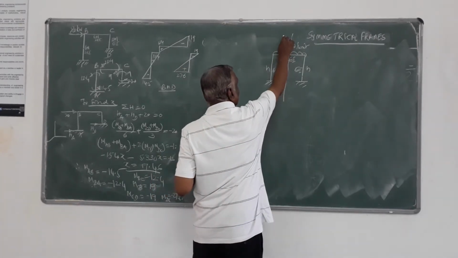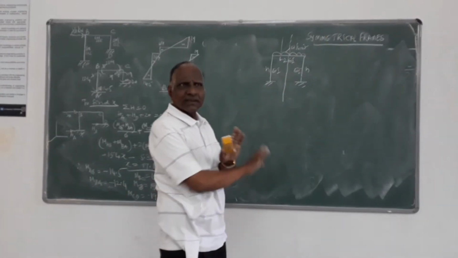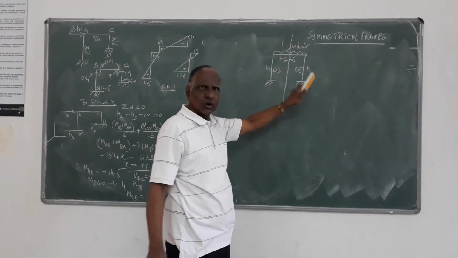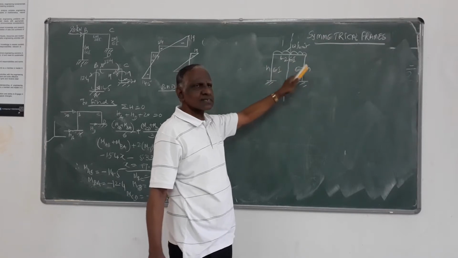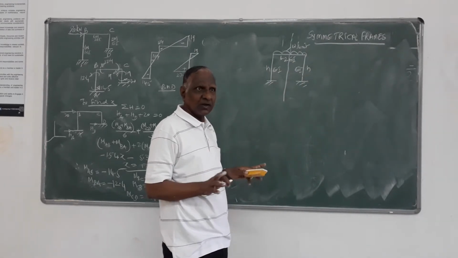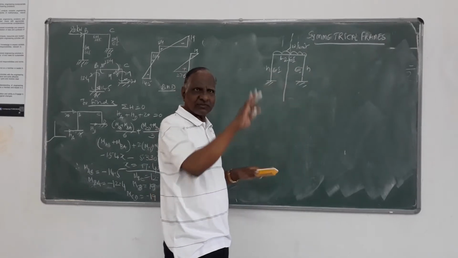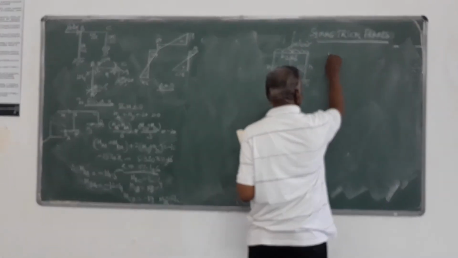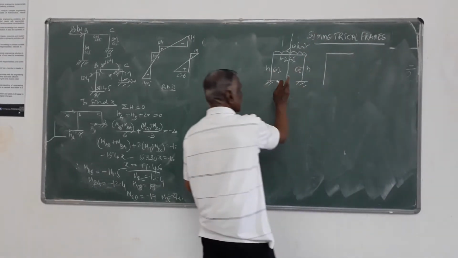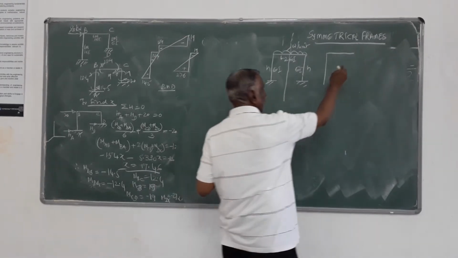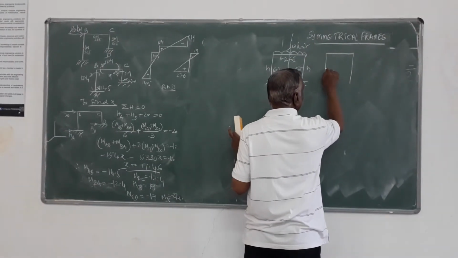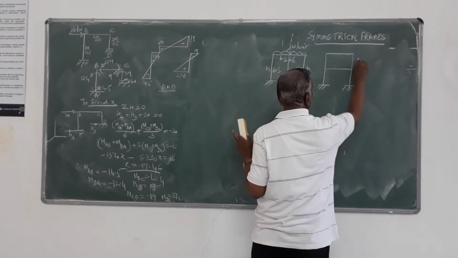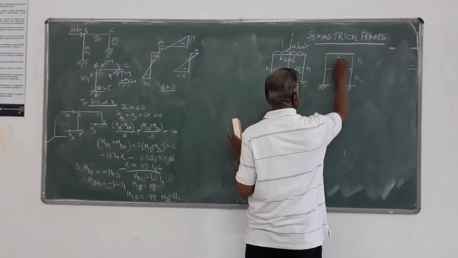Here, if only one more concentrated load is given, then it is not a symmetric frame. Symmetry means it is with respect to load, geometry, as well as moment of inertia. You have to make sure first, see everything with reference to these three aspects, and judge whether it is perfectly symmetric. So this is called a single bay, single story symmetrical frame, or you can have this type of frame, H1, H, L, L.